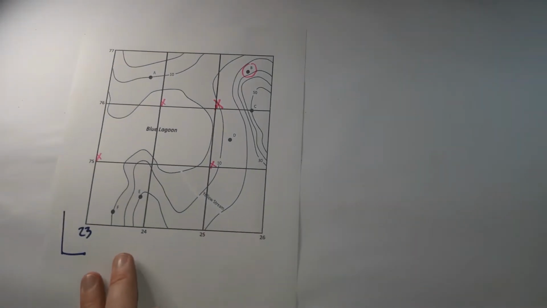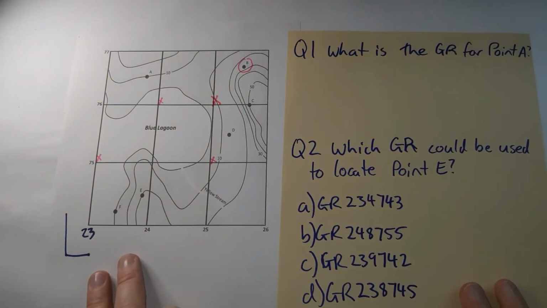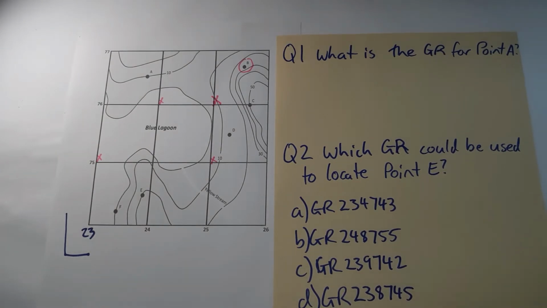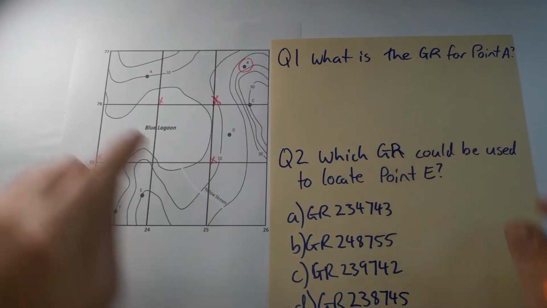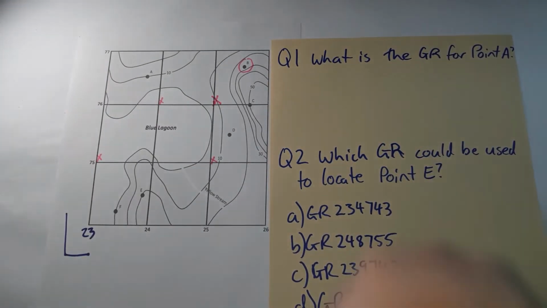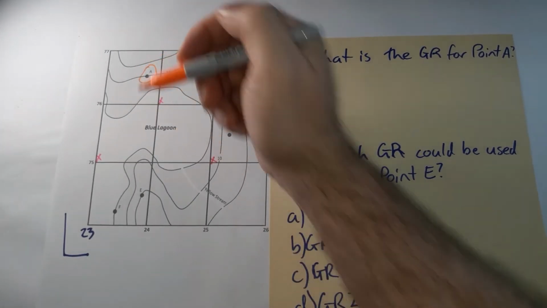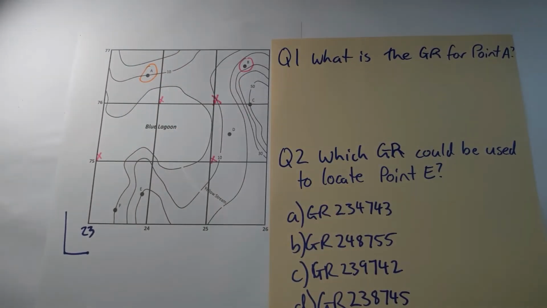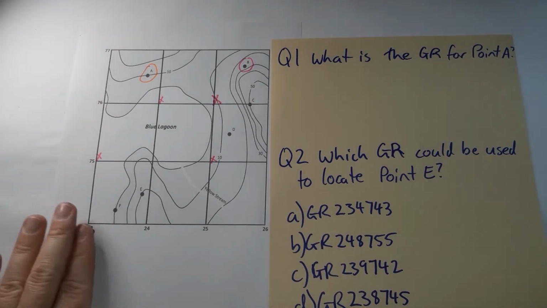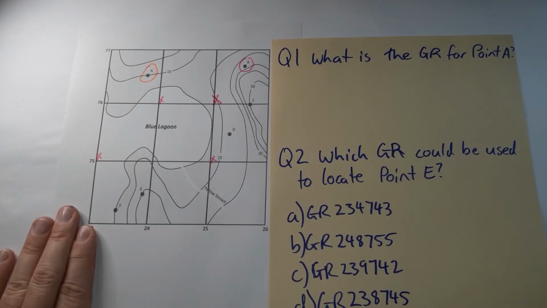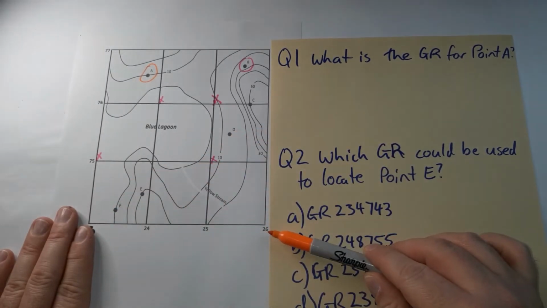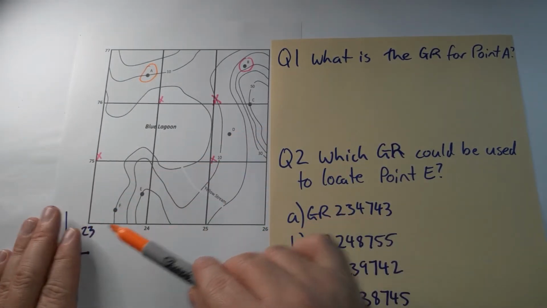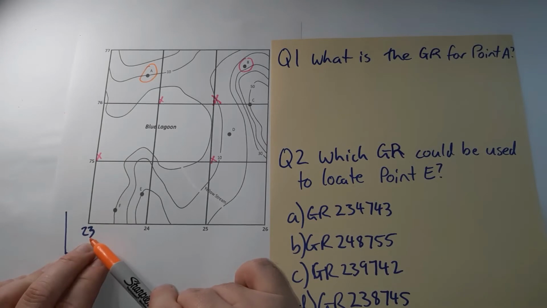So I'm using my map that I used in my area reference guide. So it's a little bit messy. I apologise. Question 1. What is the grid reference for point A? Now point A I can see on the map here. I'm going to circle it in orange. Hopefully that stands out to you. So if you didn't see the area reference video yet, the edge of the map didn't have a value on it. But if we looked at the pattern, 26, 25, 24, the edge of the map's value would be 23.